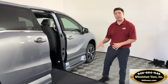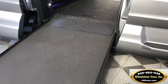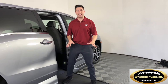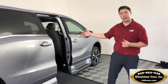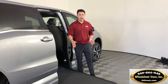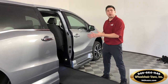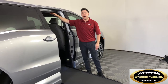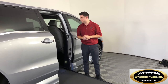Let's start off with the ramp and the entryway. Just like other VMI Northstars, the ramp has an immense capacity of a thousand pounds. It's built with a honeycomb aluminum inlay, so there's little to no flex, making it easier especially for independent drivers to enter the vehicle. With a 30-inch width and that capacity, it can accommodate even large wheelchairs. The entryway opens up at 30.5 inches and the height of the entryway is 55.25 inches.